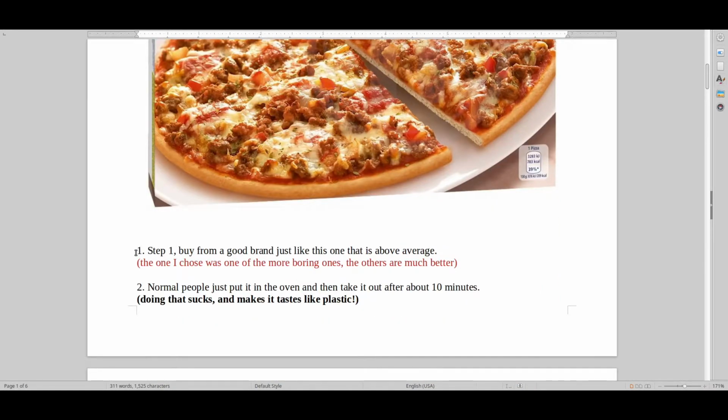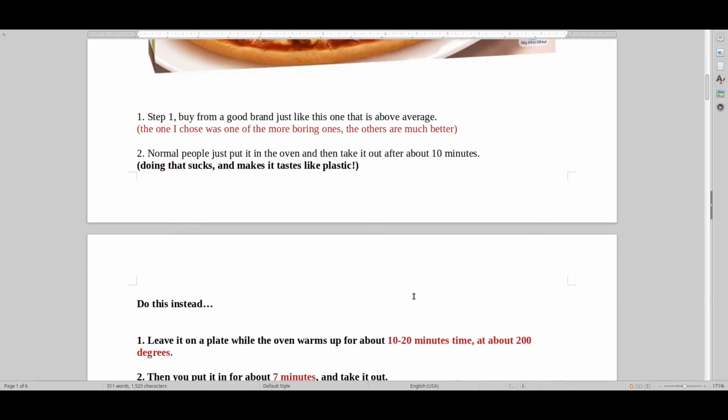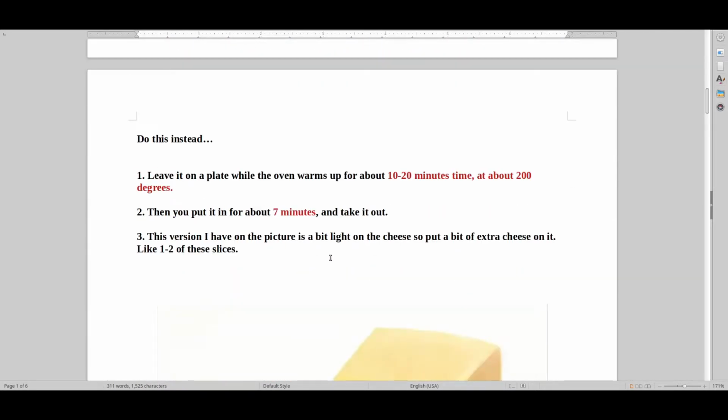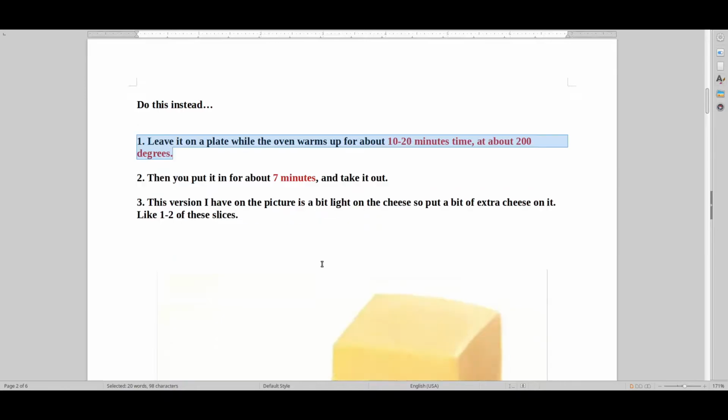And instead of you just buying a normal pizza and putting it in the oven and eating it after 10 minutes, that's just the worst way to eat pizza. So let me introduce a new way of doing it so you can enjoy a proper pizza. Do this instead. Just leave it on a plate, let the oven warm up for about 10 to 20 minutes, and then you put it in for about 7 minutes.